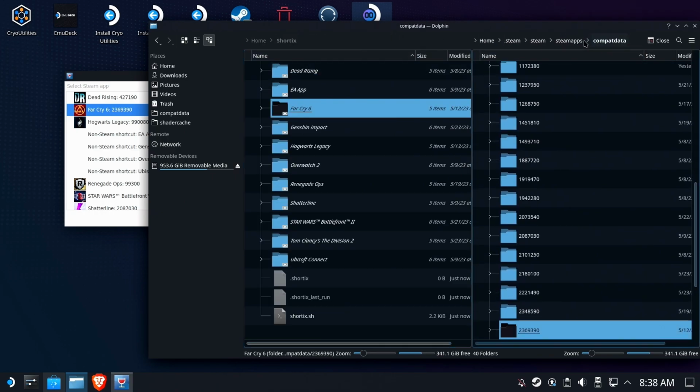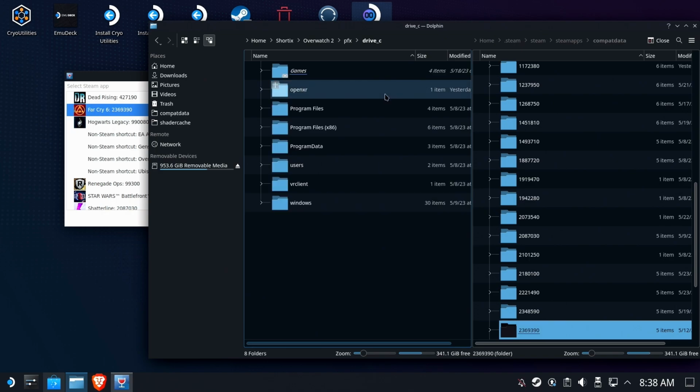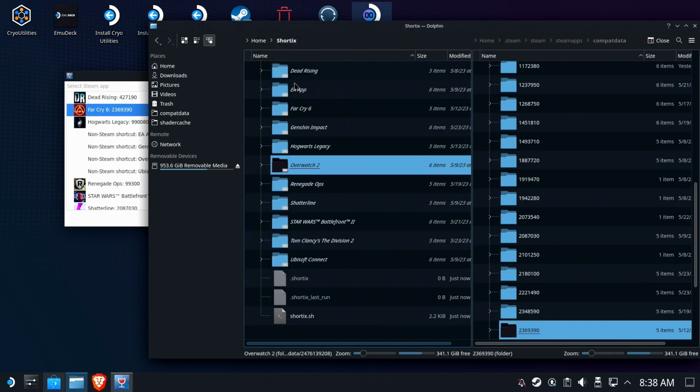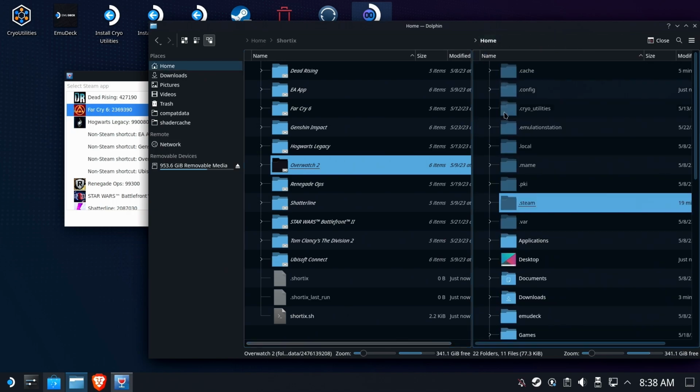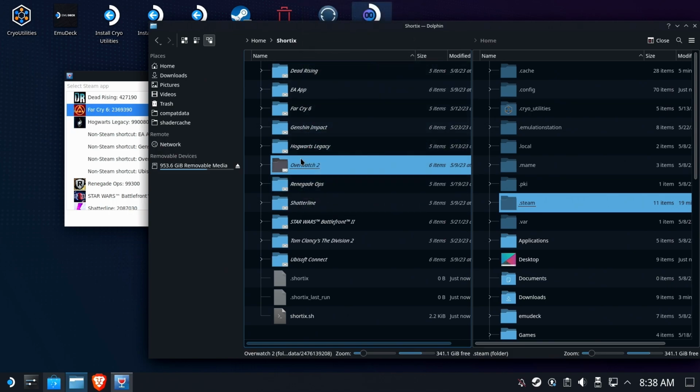Very, very cool. Now, what you can't do with these things is to delete them from here. Let's say you're trying to clean up an old Steam game, for example, an old non-Steam game, and you just want to right-click and delete. Well, you can't. It doesn't work that way. These are symlinks. And besides, you're going to have to delete both the compat data and the shader caches both. So you don't want to delete the symlink because it's not going to do anything other than come back in 15 minutes when the app runs again anyway.